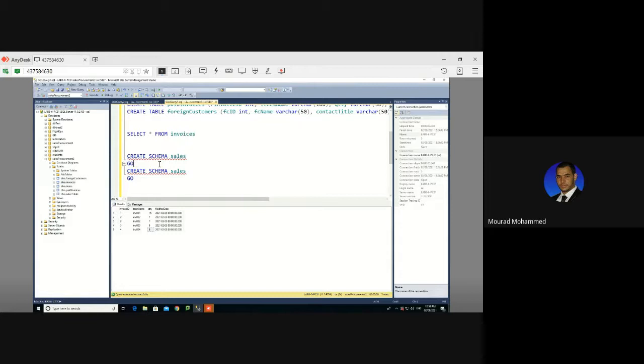Schema. Here is not schema. Second one is employees. Execute. Successful. The second schema. Execute and successfully set. So okay here.